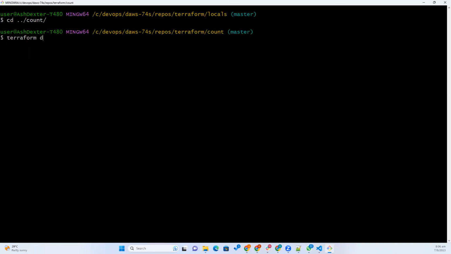Terraform destroy, auto approve. Auto approve. Okay, we'll destroy all the resources created.